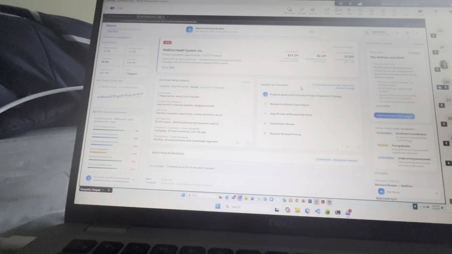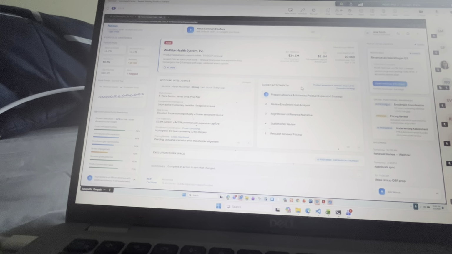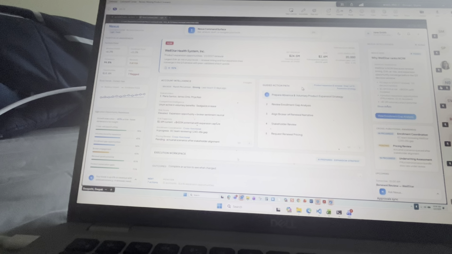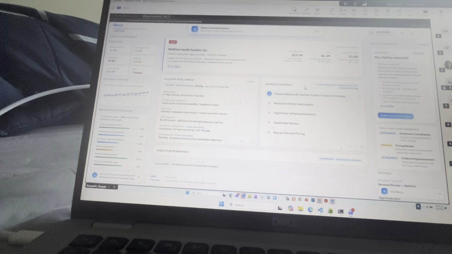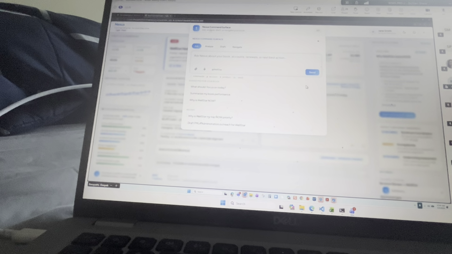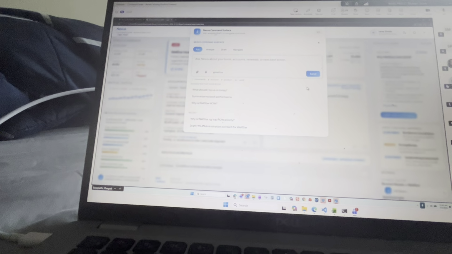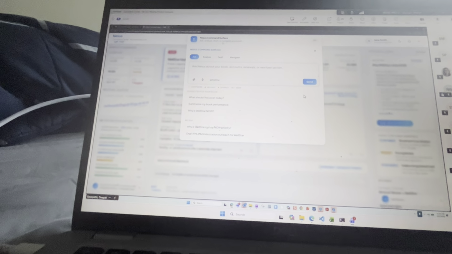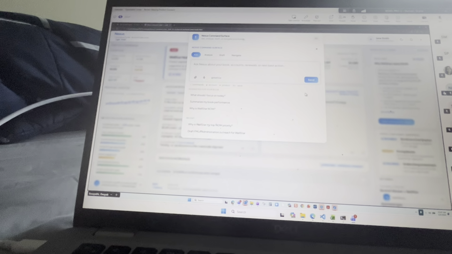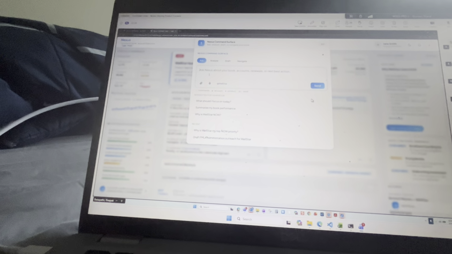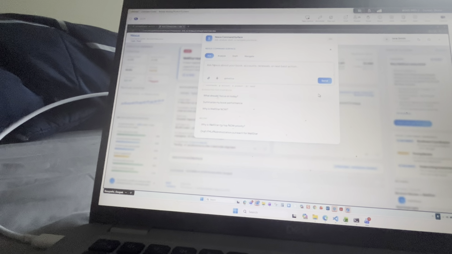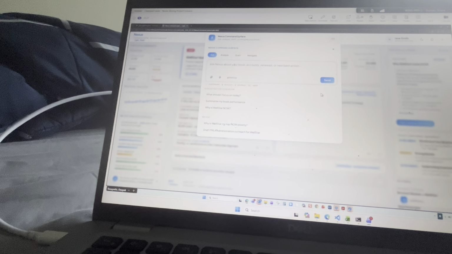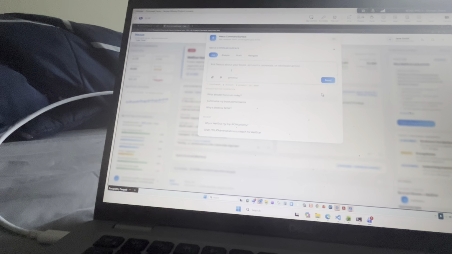Okay, now I'm going to focus on this panel, the panel on the right below. Oh, sorry, I missed this one, right? You see this banner up here? Here you can ask, analyze, draft, navigate your book of business. You can ask anything. It's almost like a conversational AI style, right? What should I focus on today? You can type your questions in a natural language format, and then we'll get some curated response.